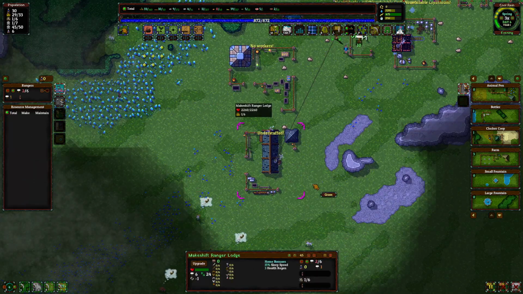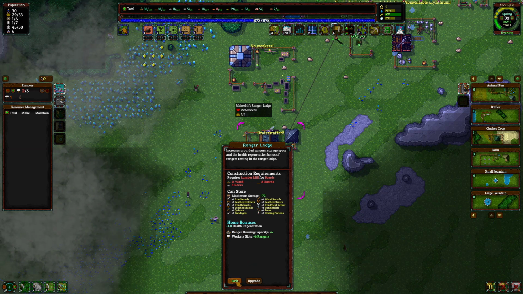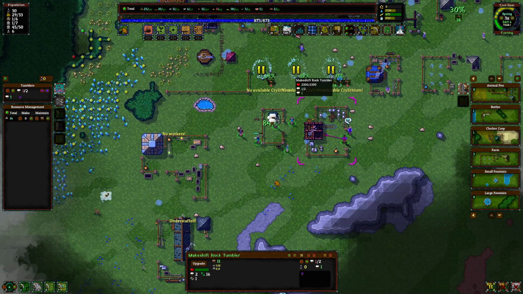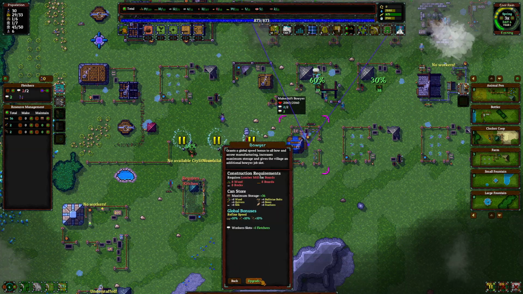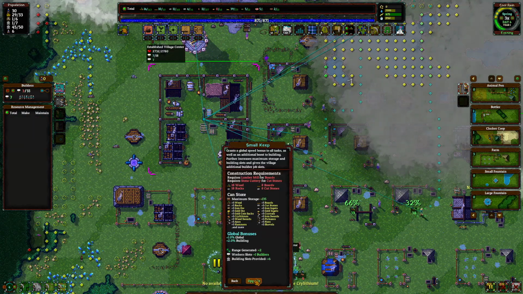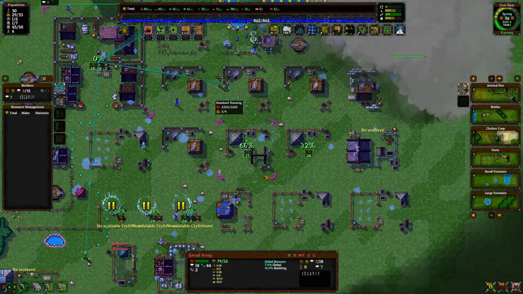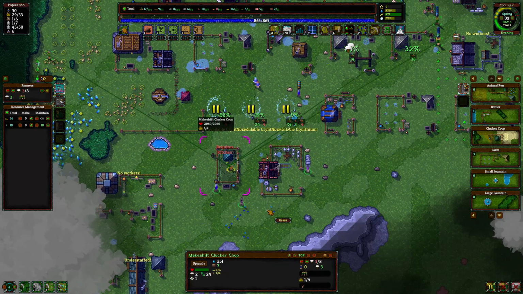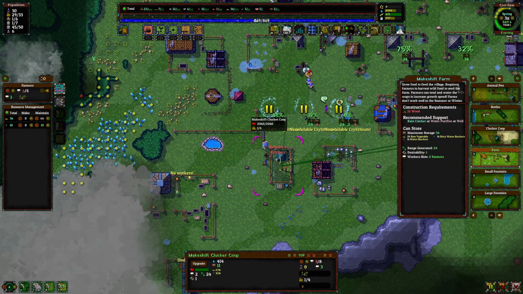So what does this building do? Health regeneration. Okay. Well, since we're going to be shooting more, I think it's prudent to upgrade the village center. Everyone should become better. Requires kitchen. Because the farmers work this. Okay, you require a kitchen.